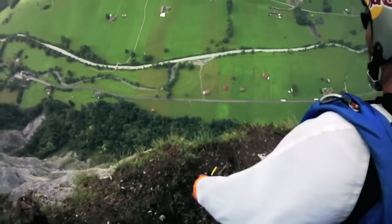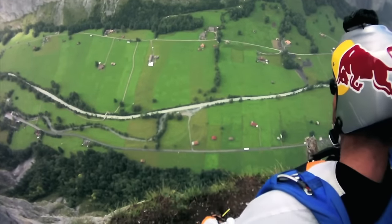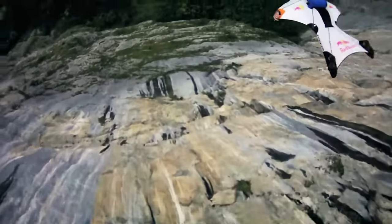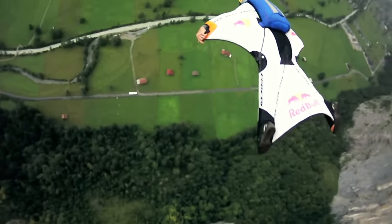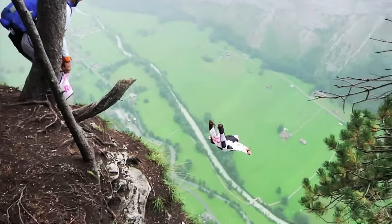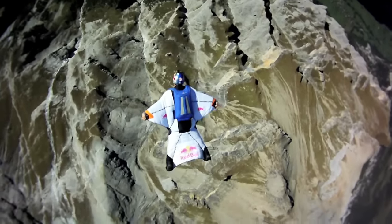Wingsuit flying, a lot of people look at it, and they see crazy. Jumping off cliffs, or jumping off buildings, or jumping out of planes, we're usually doing around 100 to 120 miles per hour. The wingsuit is basically part of your body as you exit for the base jump. The air gets rammed into these inlets and your suit inflates. You look up and you see a bird flying, and that's more kind of what wingsuiting is.